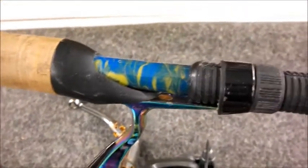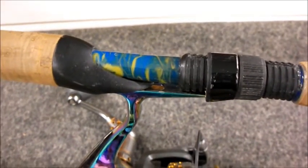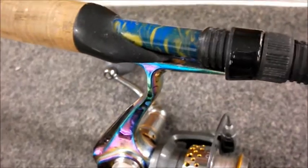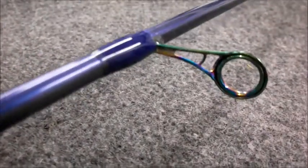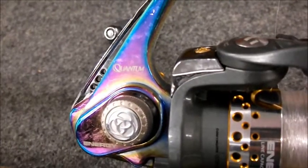And I'm going to show how to do these Pacific Bay two-piece reel seats when I do the build on this rod, because I believe this is probably one of the best, if not the best, reel seats on the market. And then I put in a real small four cork, did some more marbling up here on the rod itself. There's my logo. And the fun thing about this is I used what's called a holographic guide. It's gold and blue holographics. That in and of itself isn't all that crazy, except for the fact that I've got a Quantum reel that has the same kind of holographic color pattern on it, and it all matched up.